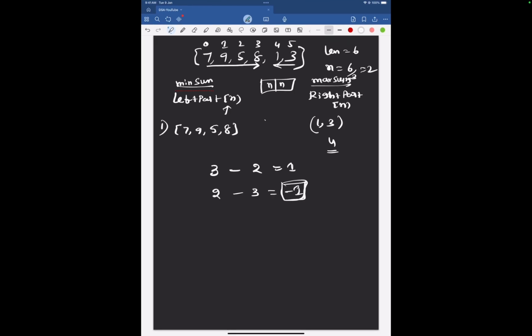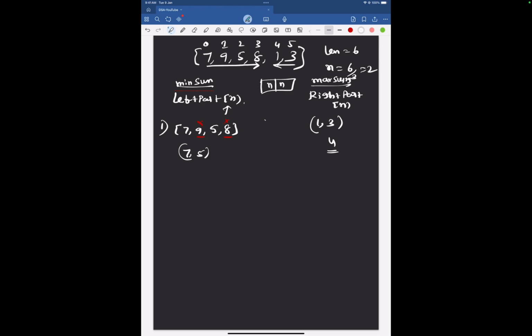It means in order to get the minimal result, you always make sure that the left sum is minimal and the right sum is maximum, so that minimum minus maximum always gives you the minimum value. So let's see how you can do that. In this case I have 4 options, but I need to pick 2 elements out of them. Obviously I need to get the minimum sum on the left part, so that I can eliminate the maximum elements. The max elements are 9 and 8, so I remove those 2 elements and am left with 2 elements, which are 7 and 5.